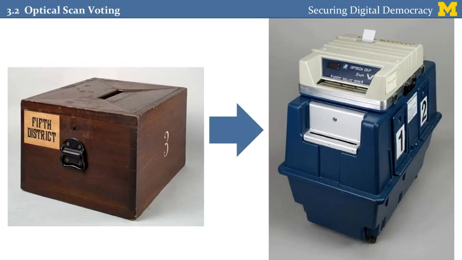At the end of the election, after everyone's voted, the machine prints out a paper tape that has the totals for how many bubbles were filled out for each of the candidates. Most of these machines also have a removable memory card, a storage card like the flash memory for your digital camera, and this maintains an electronic record that should match the paper tape.